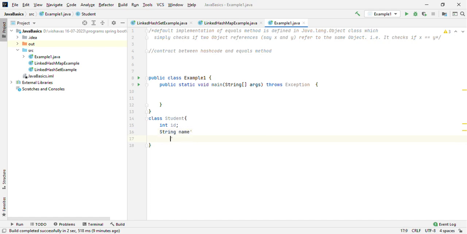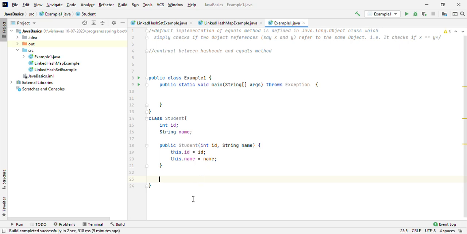I will write the string name quickly, and then generate both constructors. I will generate getters and setters too. So our class is ready.